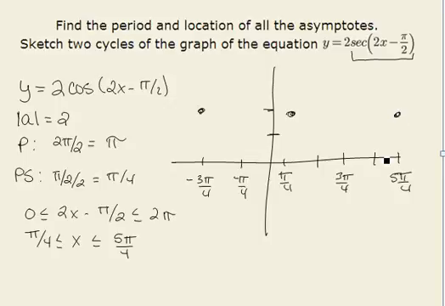We know that halfway between our intervals, or at 3 pi over 4, it's taking its minimum value. Halfway between our second interval, at negative pi over 4, it would do the same thing. Halfway between pi over 4 and 3 pi over 4, I would hit the average value, or my x-intercepts. This would occur every pi over 2 units. We are now ready to sketch the cycle of our cosine function.